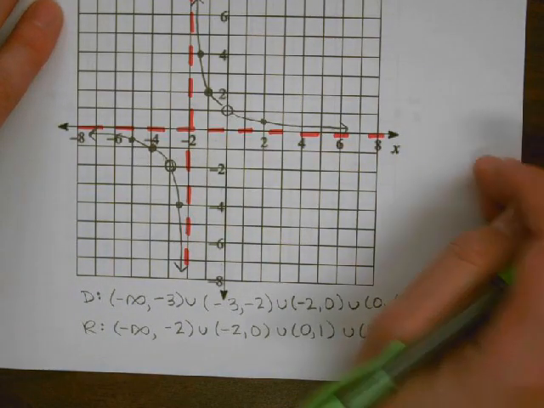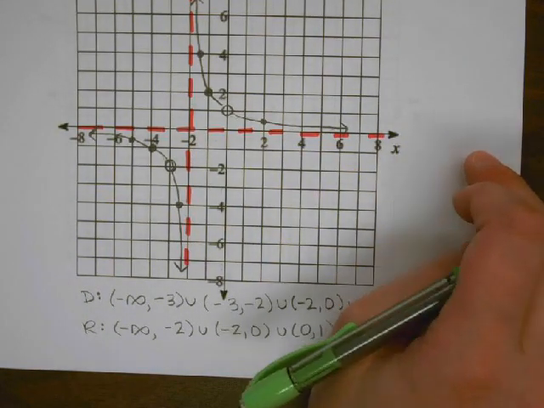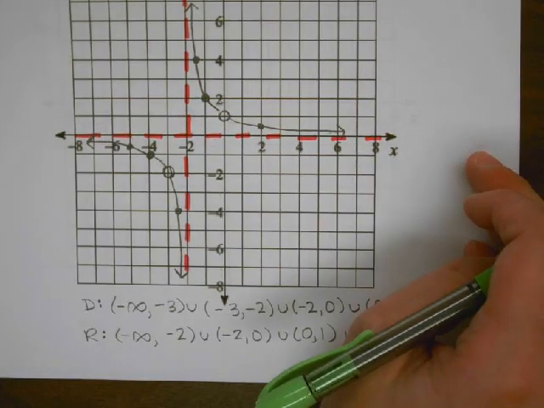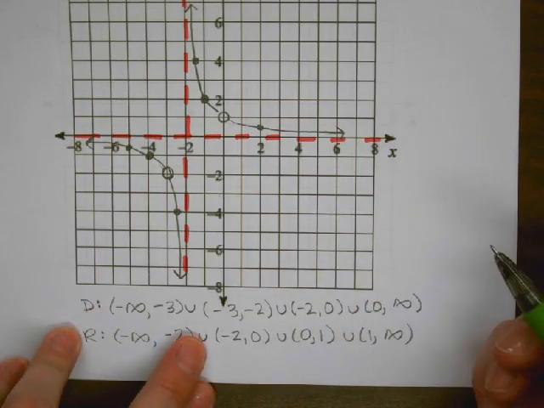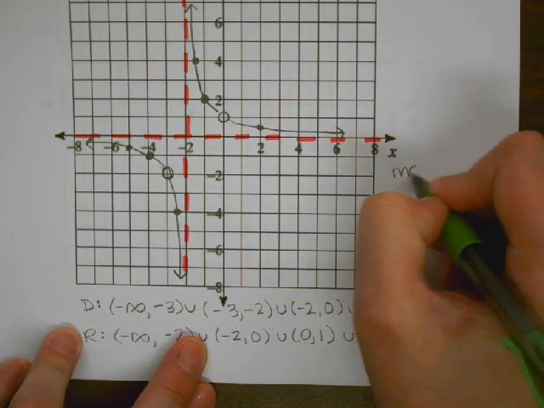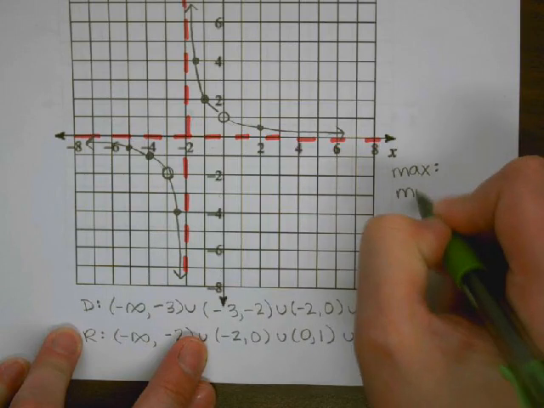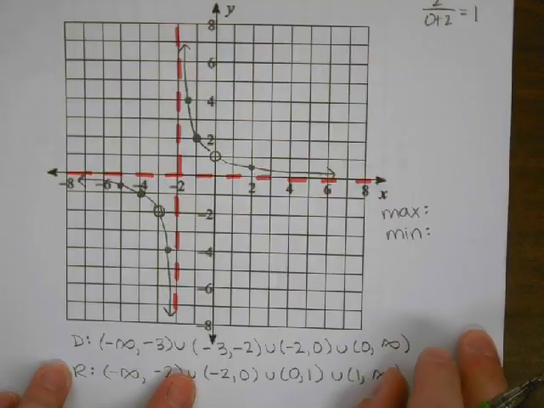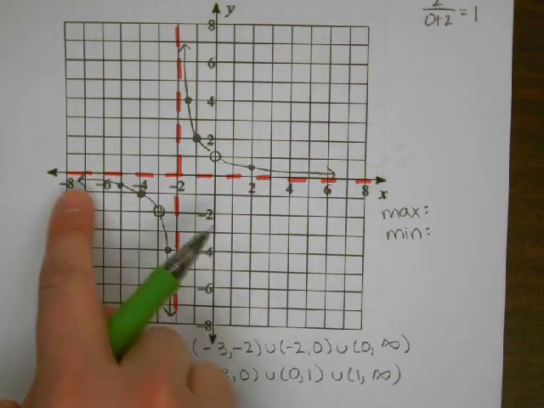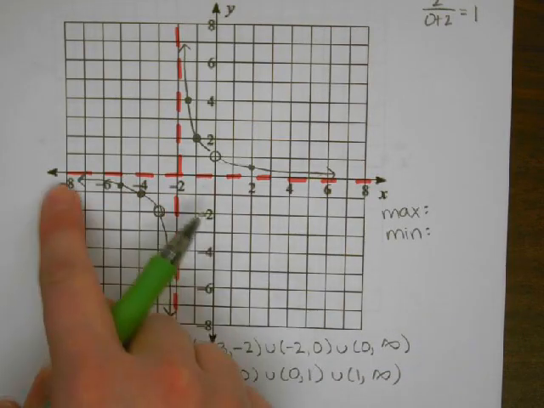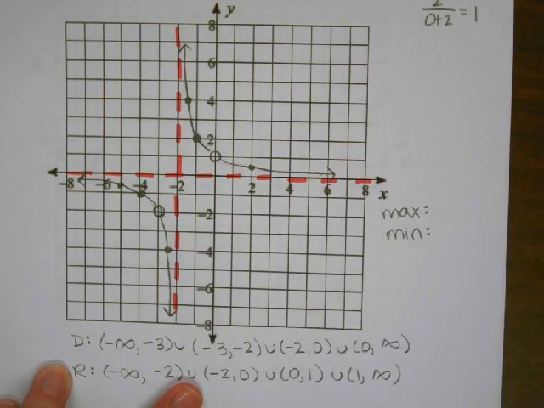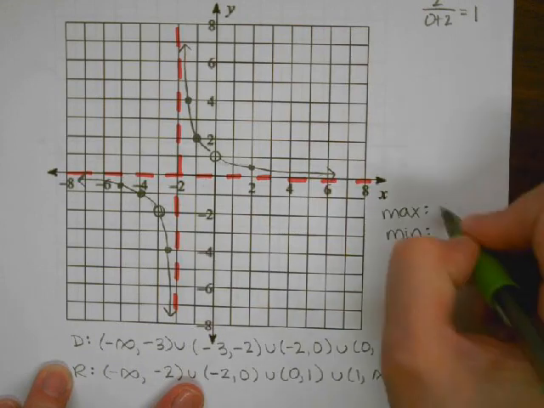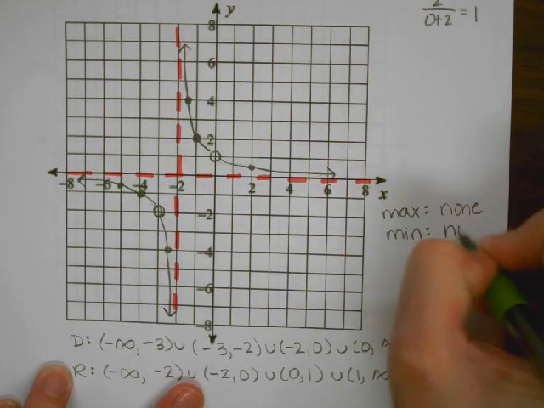All right. For me to be able to find the increasing and decreasing intervals, I first have to know if I have any maximums or minimums on the graph. And in this particular graph, I do not have any maximums or minimums. So if you recall, maximums and minimums look like mountaintops and valleys, and that doesn't happen in this graph. It's kind of like you're going around the corner of a table. So like it just goes down, and this just goes down, but it's kind of like around another corner. So no mountaintops, no valleys. I'm going to say none and none.